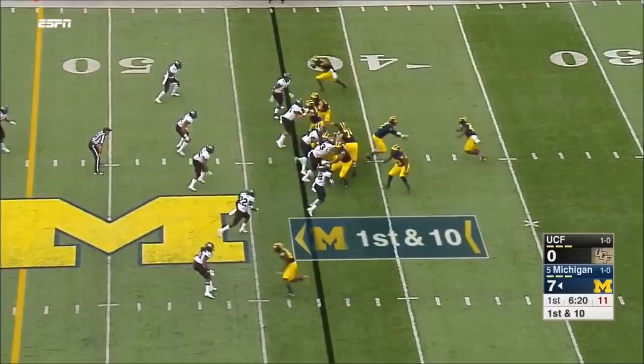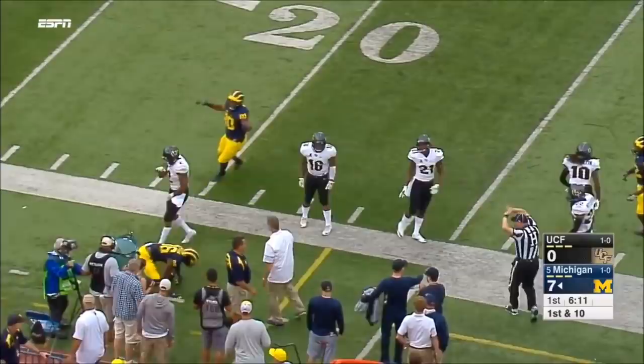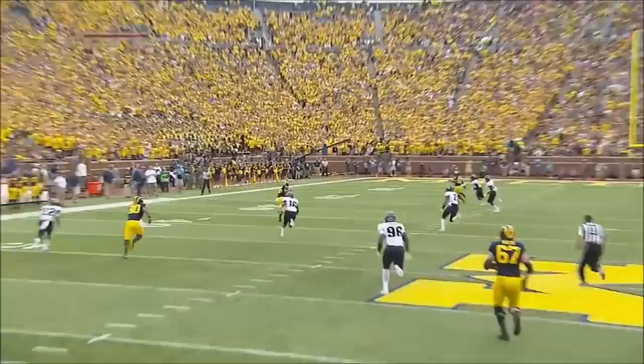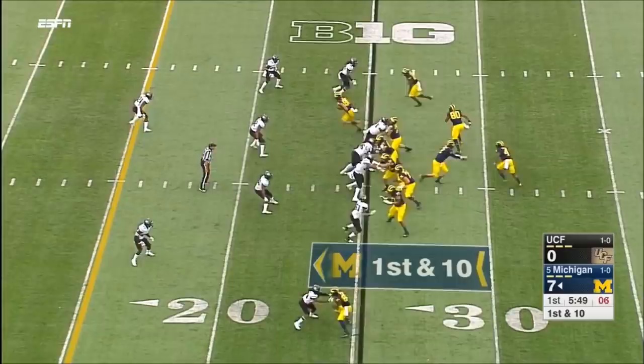All on the UCF receiving end. Michigan will take over in great field position. Right away off the block there, they go down the field to Chesson. You can see Spate was locked in the entire time. I love this call from Jim Harbaugh and Tim Drevno — right after a sudden change, you come out, you want to get your quarterback settled in, you want to get some explosive plays. Deep play action off of a running game that's been effective is a great way to do it. I think Chesson's one of the more underrated receivers in the country. Has Michigan in business at the 25 of UCF.